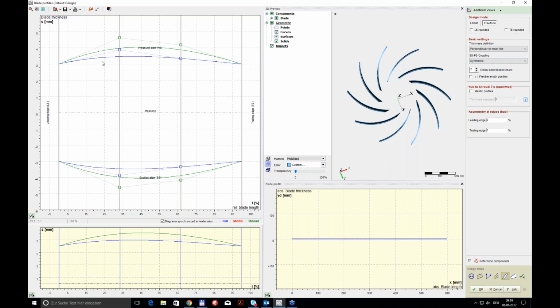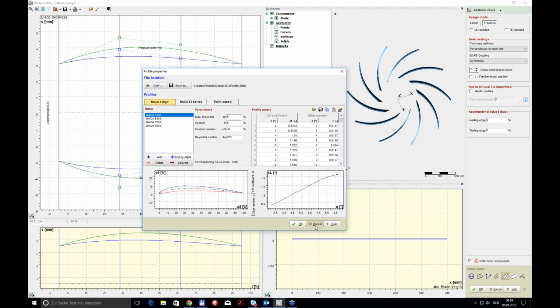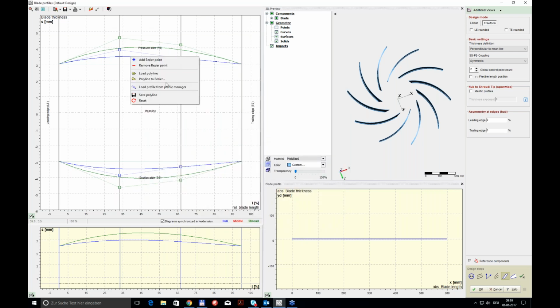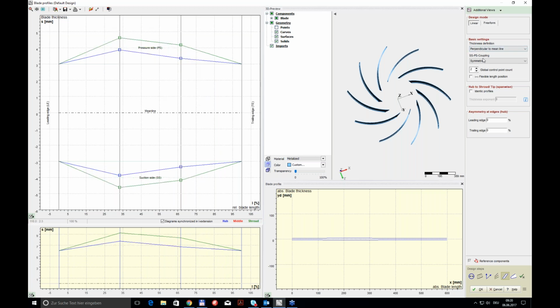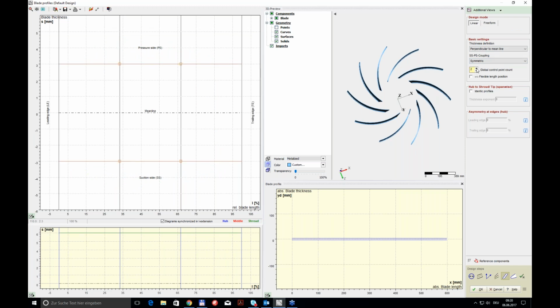One even can, by right-click on it, load thickness distributions from a built-in profile manager, or one can also load polylines holding thickness with respect to the dimensionless length of the scale of the blades. Okay, but I want to stick to the simple approach with just 2 control points and a linear distribution.